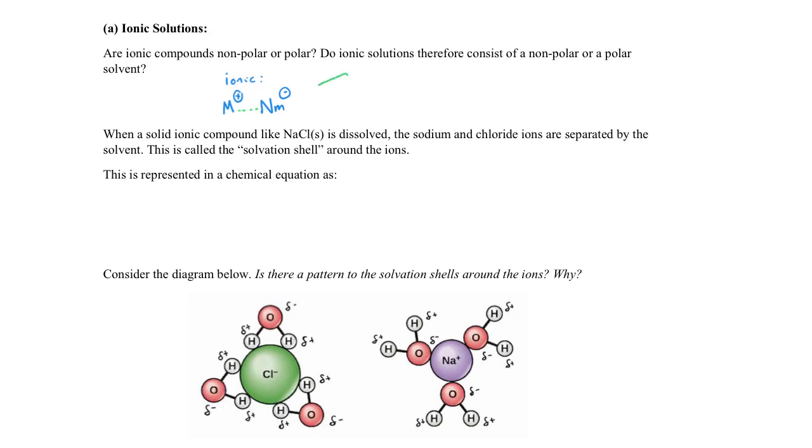Since an ionic compound is polar, it would make sense that if it were to dissolve in a solvent, that solvent would also have to be polar. To explain this principle, like dissolves like, and why it works, we can use an example like sodium chloride. Sodium chloride, also known as table salt, dissolves readily in water.